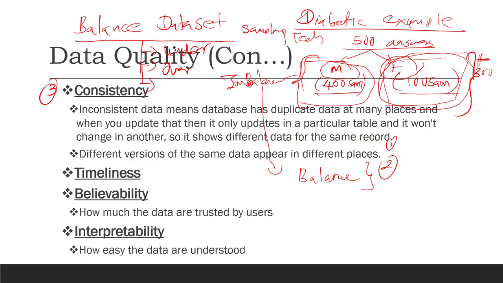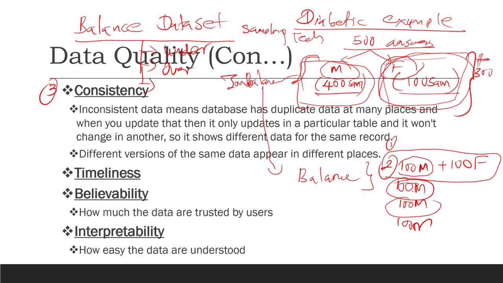You can split these 400 data into 100 data. From this 400 data, you take only 100 males. Already we have 100 female records. From here we have 400, and we are splitting this 400 into 100, 100, 100. So in the second way, you take randomly 100 samples from the male, then you train the model. So this is a balanced data set.